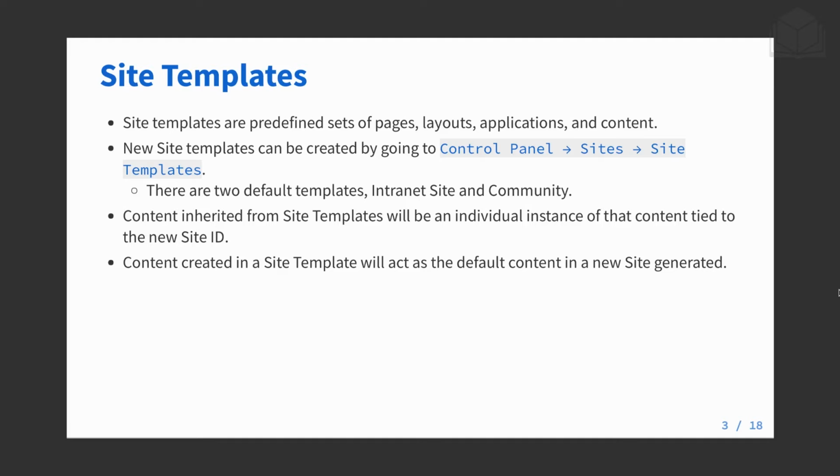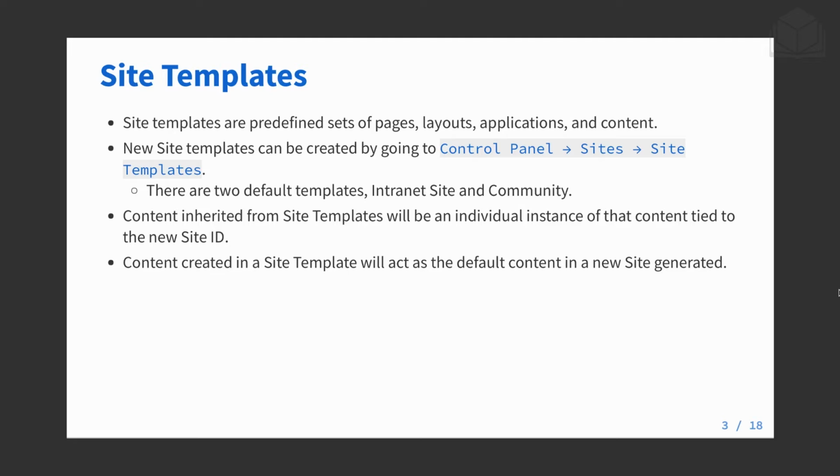Okay, so site templates are going to be a bit more general. We can have multiple sites created. Obviously, the use case for Livingston hotels and resorts is clear. We could have a hotel site template. We could have a resort site template. These can have certain pages set up, front pages, landing pages set up for the particular hotels and resorts. And every time a new hotel or resort site needs to come up, we can generate it quickly using a site template and just modify it and make it fit the branding of that particular hotel or resort.